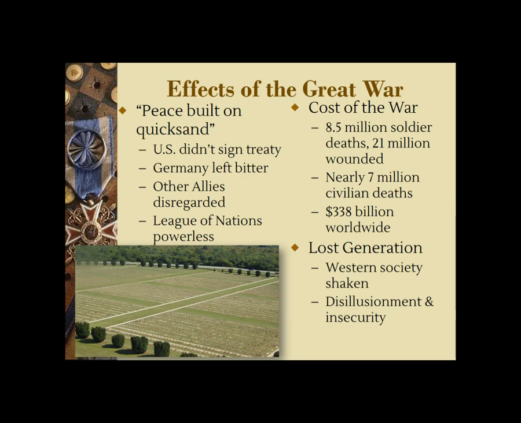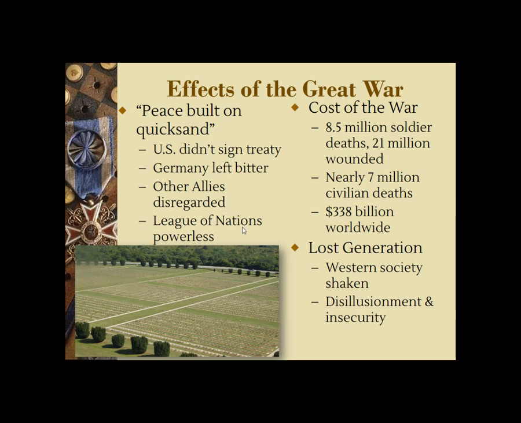Germany is left feeling bitter towards the Allies. And a lot of other allies, like Japan, don't get the land that they were hoping to get. So they were disregarded. They don't really get rewarded or get the spoils of war, which is going to leave Japan a little upset. And this is going to explain a lot of their behavior when they're imperializing leading up to World War II.